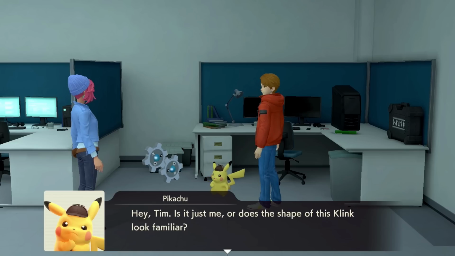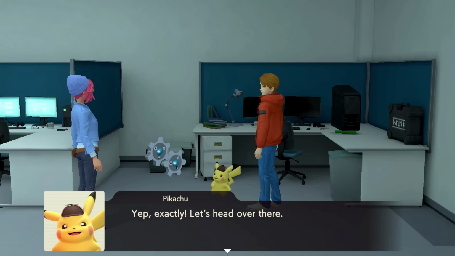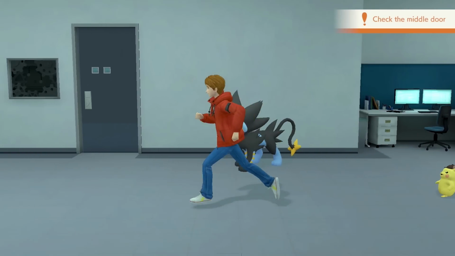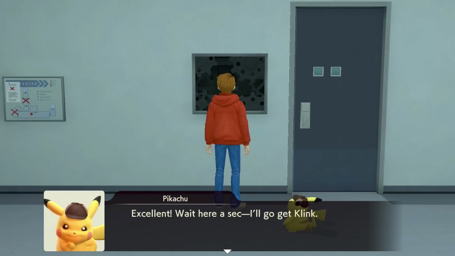Hey Tim, is it just me or does the shape of the Klink look familiar? That's that panel by the middle door, maybe. Yep, exactly. Let's head over there. Okay. Told ya. Klink can fit inside. How's it look, Tim? How big are the gears we're dealing with? Pretty sure Klink's the perfect size. Excellent. Wait here a sec. I'll go get Klink.